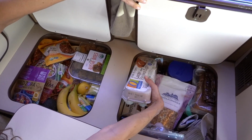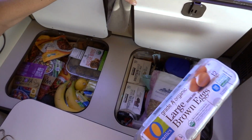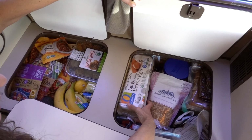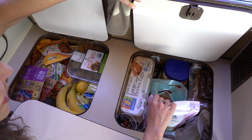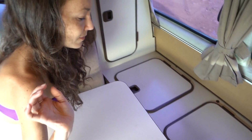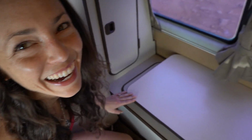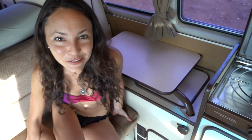And in America, they always refrigerate the eggs, but in Europe, they hardly ever do. So we feel comfortable leaving those in here. We got granola, lots of nuts, apples. If I was in nature and a bear, this is where I'd be seeking. Yeah. The bear chest. Luckily, there's no bears in Maui.